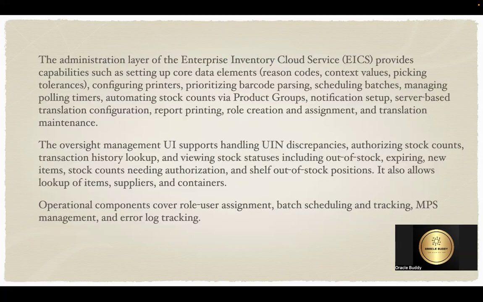The administration layer of EICS provides capabilities such as setting up core data elements like reason codes, context values, picking tolerance, and configuring printers, barcode parsing, scheduling batches, managing polling timers, automating stock counts via product groups, notification setups, server-based translation configuration, report printing, rule creation and assignment, and translation maintenance.